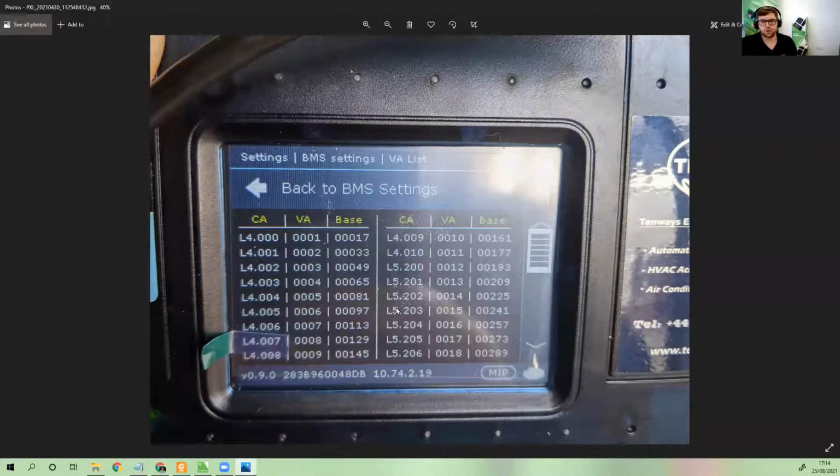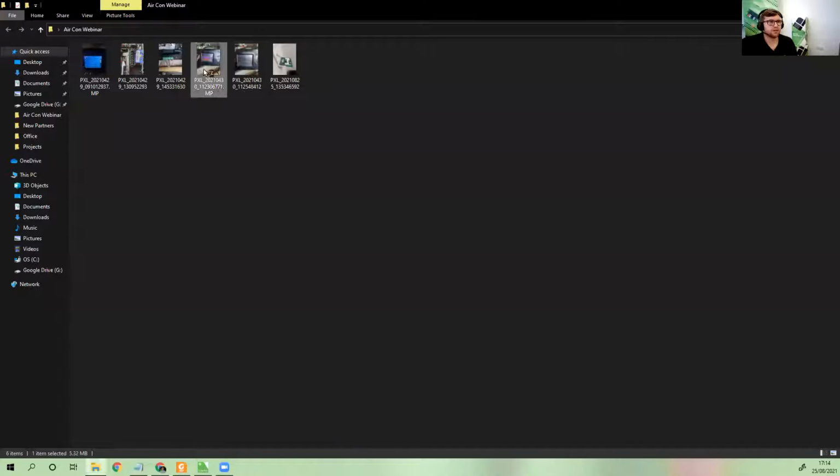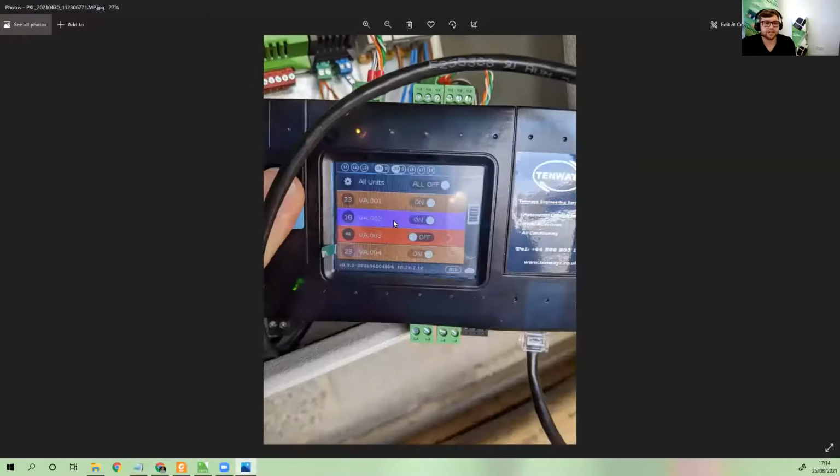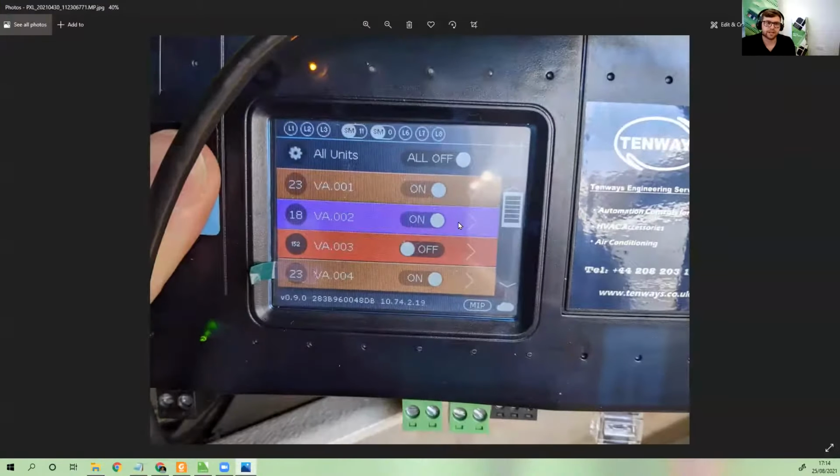The other nice thing about the Coolmaster is the display of it shows you the current status of every indoor unit and also allows you to turn every indoor unit on and off. So you can do some testing and diagnostics. For instance, in this office, no paperwork came along with it. No idea which indoor unit was which. So on there, I just turned them on and off one by one and waited to hear which one turned on.